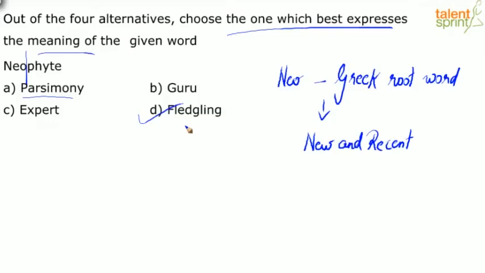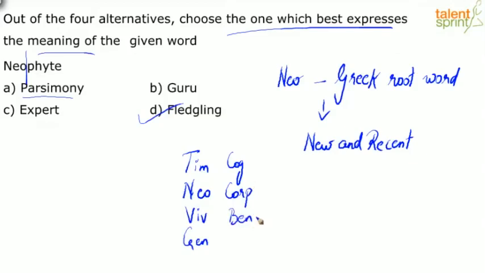Right? So, again, what are some of the root words that we've looked at? There were some repetition of prefixes, but let me put it down. We have neo here. Then we saw tim, neo, viv, gen. Yeah. So these are pretty much some root words that we looked at. We looked at ben as well. Yes, that's right. Juven. There you go. Some more that I missed out on. So about 8 root words we looked at.